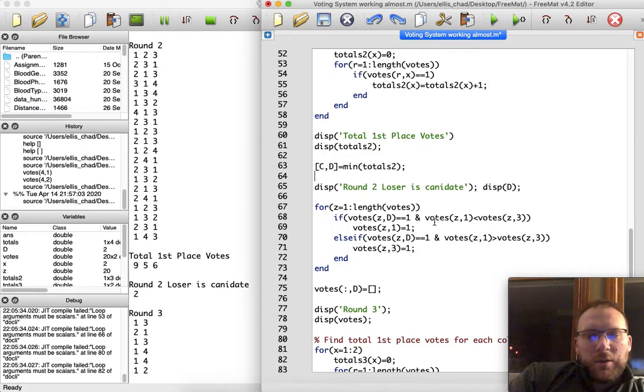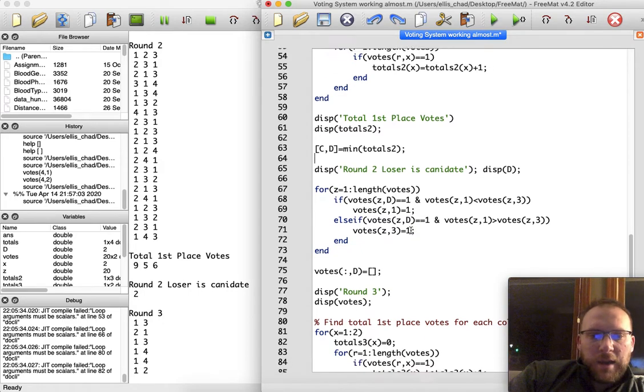And so what I did was I said if votes of candidate 1 is less than votes of candidate 3, then candidate 1 is a 1. If votes D is equal to 1 and votes candidate 1 is greater than candidate 3, then candidate 3 gets the 1. So that's how we're designating who gets the 1 vote from candidate 2, who was the losing candidate.